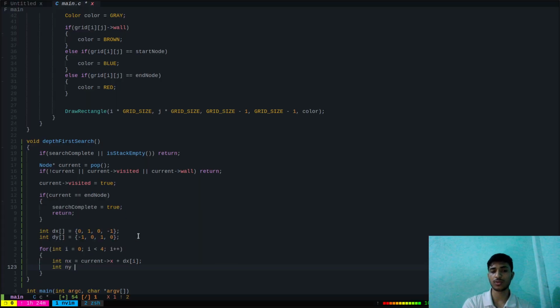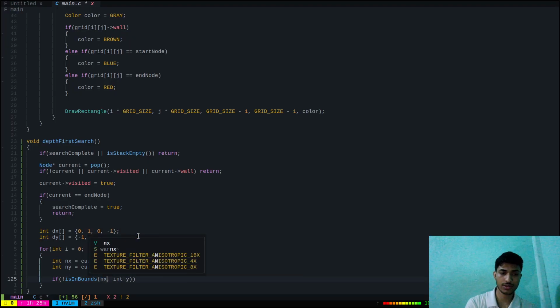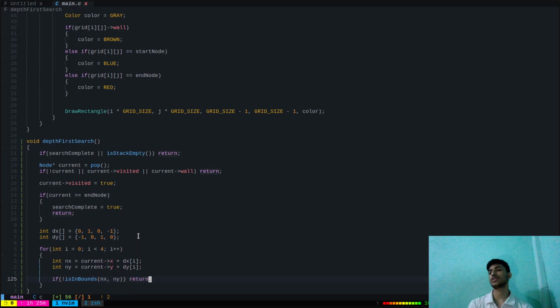Similarly int ny equals current of y plus dy of i. So these are the next point coordinates. So you have to check if these coordinates lie in the bounds. So if not in bounds, basically return it.